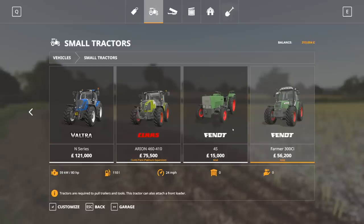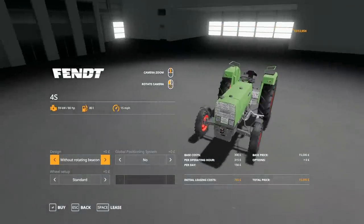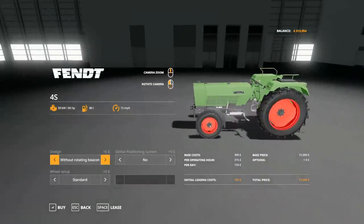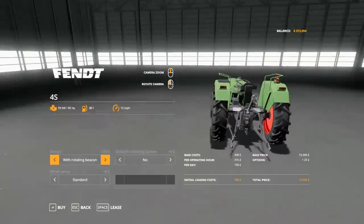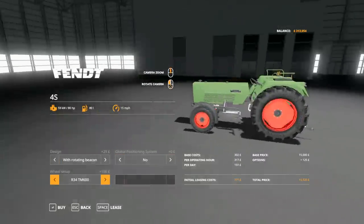So what we're going to do is go over to the store and pick up a FENDT 4S and potentially a FENDT Farmer 300CI, because these have both recently been put on ModHub and it would be very nice to use these. The FENDT 4S is just perfect for small areas. So for example, putting in the poplar is absolutely fantastic. We do need to have a rotating beacon for the simple reason of it looking good, really. We are going to be trundling down the road, so it is wise to have one.